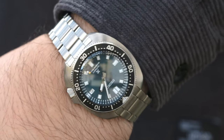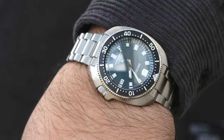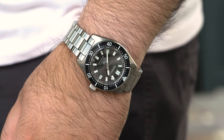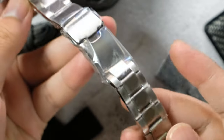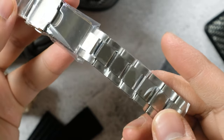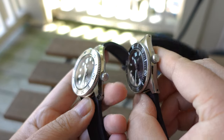Since this watch was sent in by Exquisite Timepieces and I have to return it, I wasn't able to size the bracelet, so I can't comment too much. What I will say is that Seiko set aside unique components just for this Marine Master 200. The SPB 143 and Willard use the same rounded three-link bracelet, which weighs way too much. Here on the Marine Master 200, it's a different variation — overall slightly thinner, and in addition to the rounded outer links it's got a flat center link with a polished bevel, which complements the polished case surfaces really well.